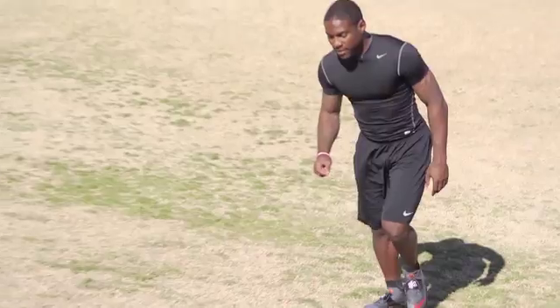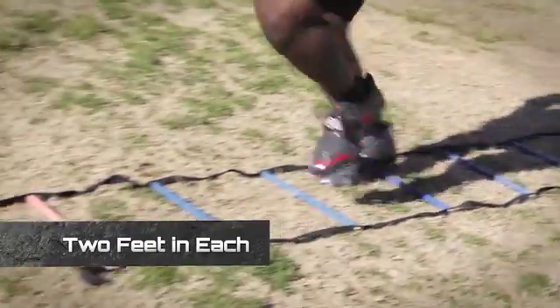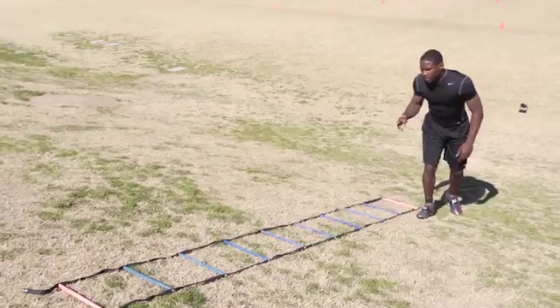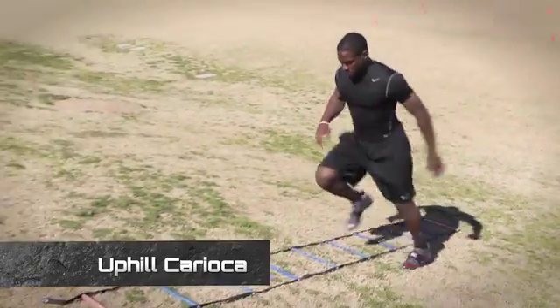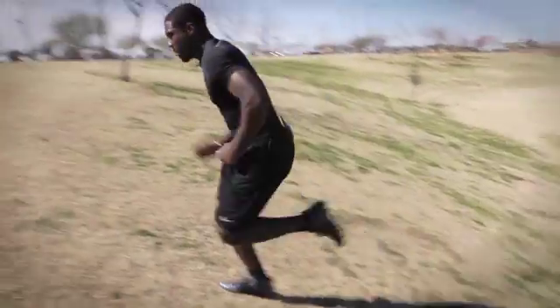The first drill with the uphill speed ladder — I like to start off with two feet in each hole. We start off slow, going uphill, two feet in each hole all the way up. Then uphill karaoke, where you have to have good hip and feet correlation going up the hill. It's going to burn eventually, but that's the beauty of it — you get good, solid work.